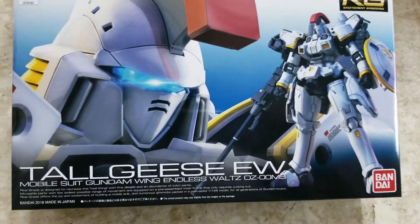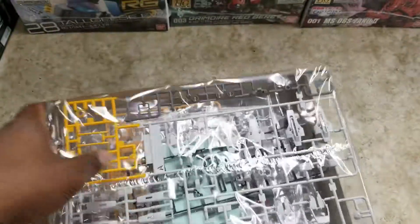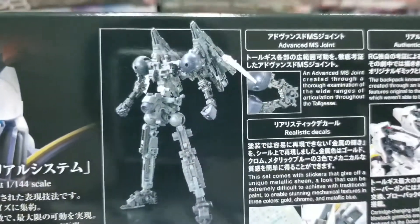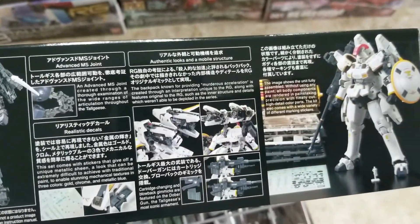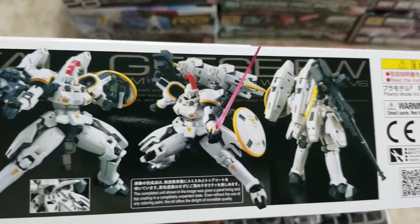And then the Tall Geese. Not too many colors going on in here, but the yellows look good. And obviously this kit's about a whole bunch of white — which is not straight-up white white, it's a slightly off shade, a little off-white, which is nice. This just looks like a fun kit. Frame's looking good, and it even frames out to his backpack there. I think this one's going to be a winner.